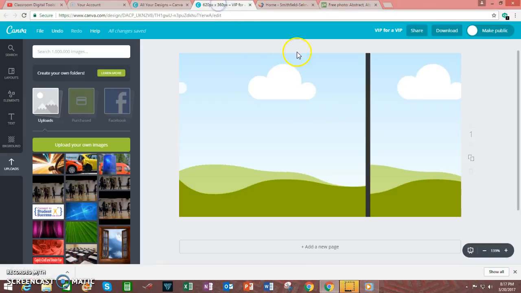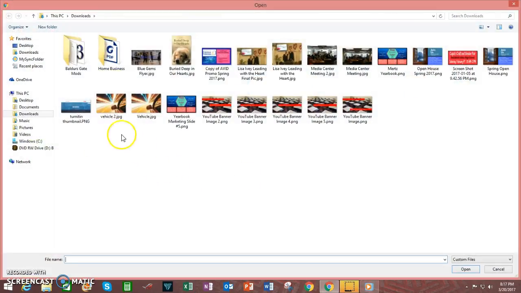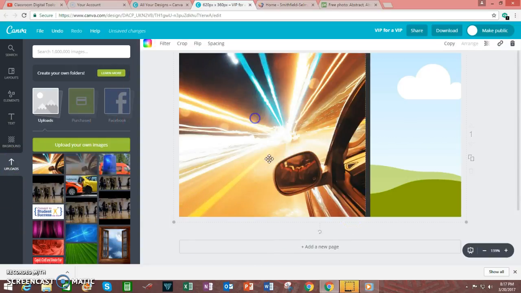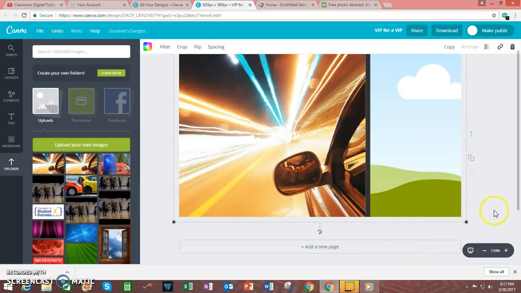Going back to the slide screen, I'm going to click on Upload Your Own Images, locate the image on my hard drive, double click on it. This shows the progress. There's also a progress bar over here. And when it's all done, that graphic disappears, and now I can click and drag the image over onto my slide. Alright, so far so good.